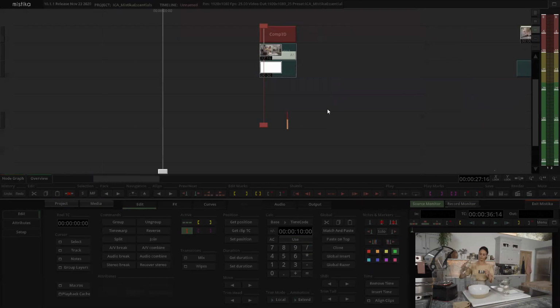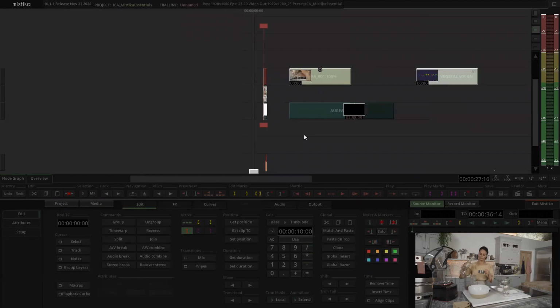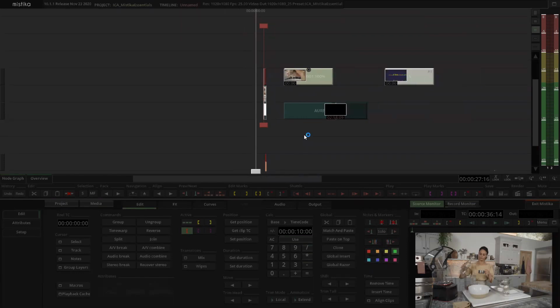Anyway, I think we've seen enough of these clips and how the Mystica timeline works and behaves. I'm going to sum it up quickly and see if there are any questions, because I know that the timeline is maybe one of the most tricky things the first time you play with Mystica, and I really want you to get a full understanding of how it is.